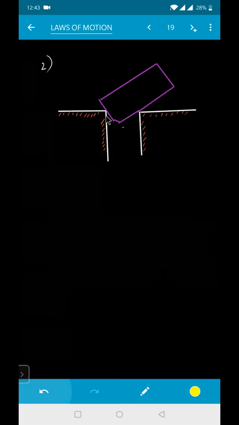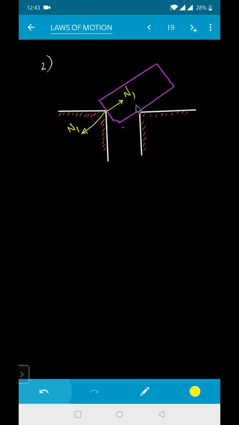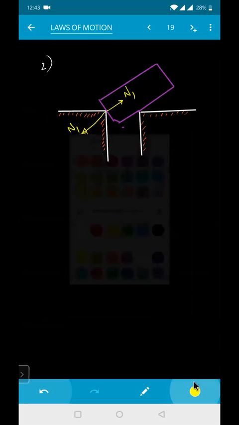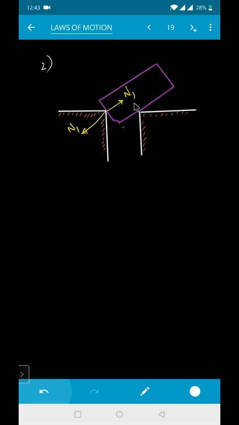This side of this block is pressing on this one. So there will be an equal and opposite force on this one. So say if this is exerting the normal N1 here, this will exert the equal and opposite normal on this one, isn't it? Even these two are in contact. So here also one more contact force we will be getting. So if there is one force here right now, this one is nothing but your N2. This will be the equal and opposite force here right now. This will be your N2.